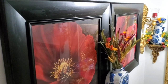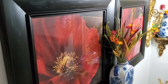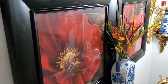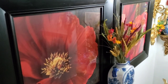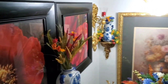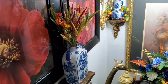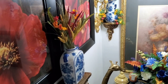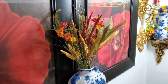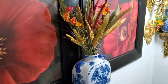And those pictures, I've had them a while. They're still there on the wall. And I like those pictures there, guys. For the whole year round, these can be for Christmas, summer. They can be for the fall. You see the way the picture is, the flowers in there, the details that are in there are absolutely gorgeous. And also, what I did right there, this is my blue and white, you seen this blue and white, okay? And what I did here, I just went in and put some floral design in there, some flowers I put in that vase there, okay?